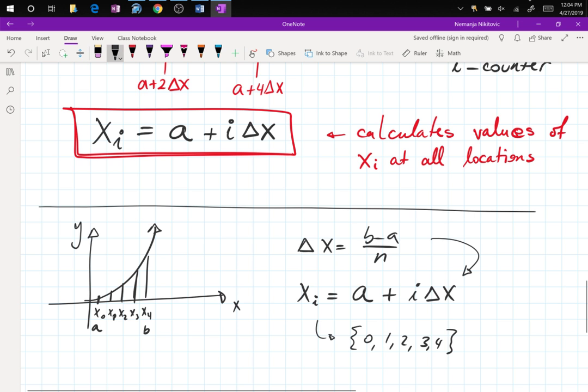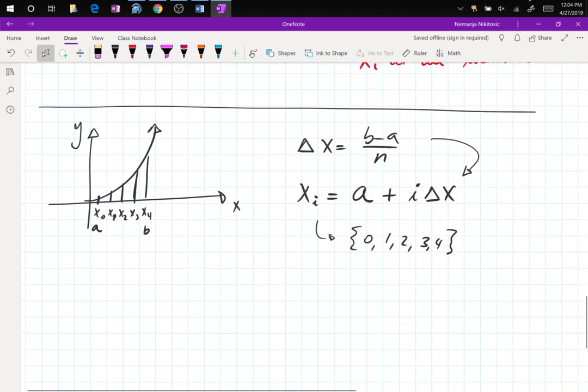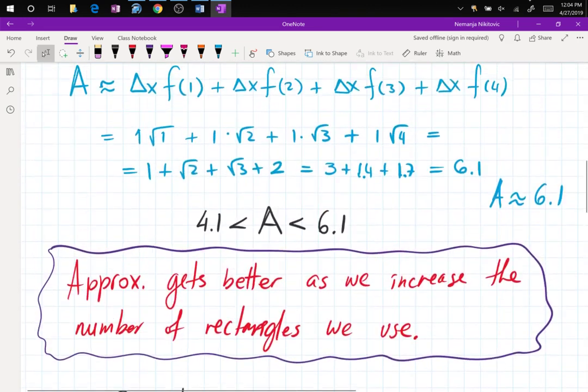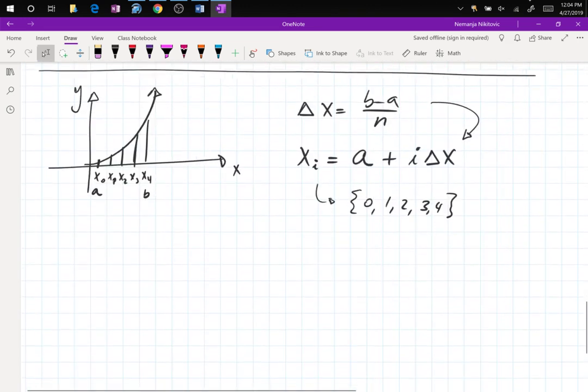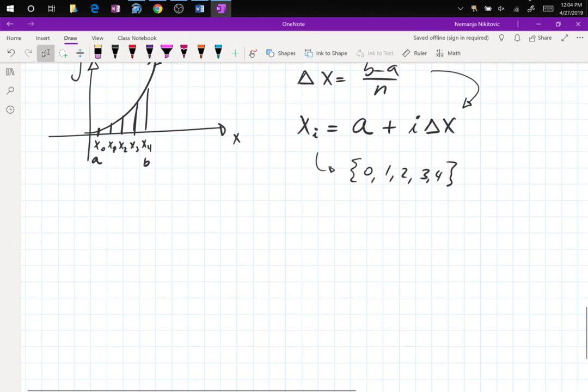So that's equivalent to taking your a, you add delta x, then that's your new a, add delta x, and so on. So I think that's it for now, for 5.1. And now we're going to jump into 5.2 and take a look at the use of this. So 5.1, just approximate area under the curve using the middle school skills, right? You have rectangles and you just compute them.